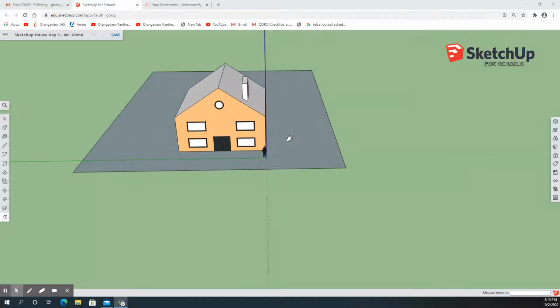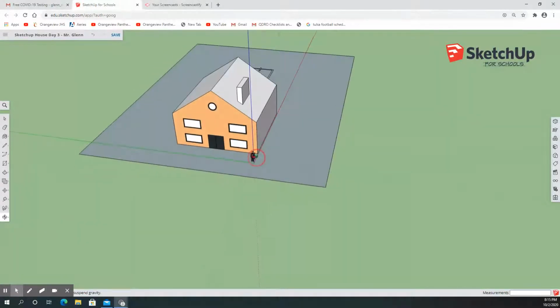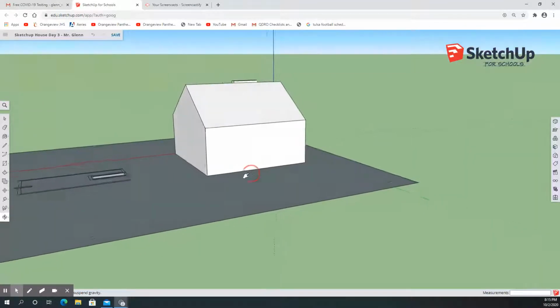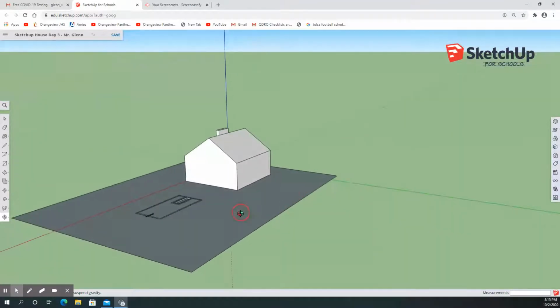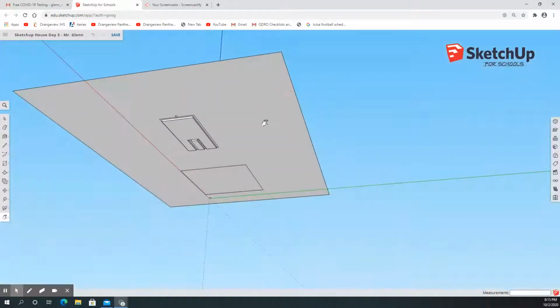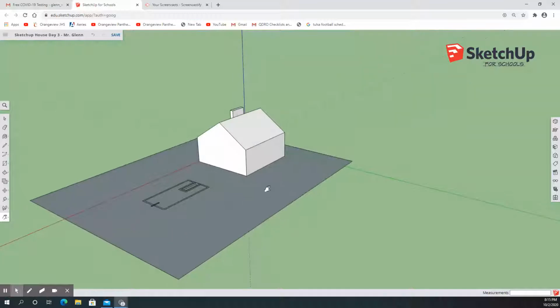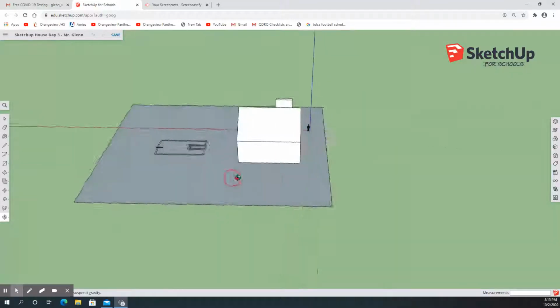So today we're doing 3 things. We're going to learn about fencing, trees, and bushes. So let's start off with some fencing. As you can see, I simply put a rectangle in here. I simply did that by adding it to the bottom of the screen. I just put a rectangle in, and let's do some fencing.